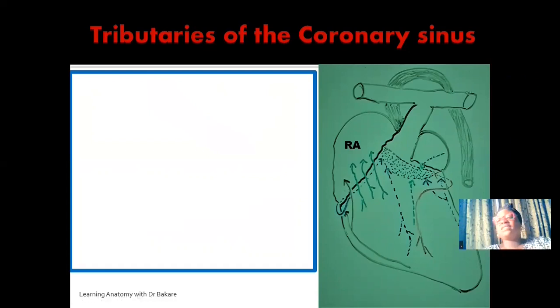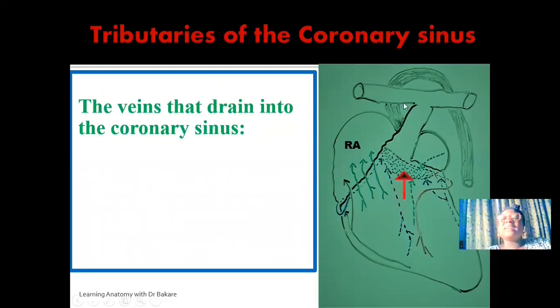So now, going further on the tributaries of the coronary sinus. The coronary sinus, we said, is the largest vein that collects deoxygenated blood in the heart. But there are tributaries, which means that there are other veins that drain into the coronary sinus. And this is the coronary sinus here. In our previous slide, we already explained that it is located at the left posterior atrioventricular groove, and that is why it is represented here with a dotted line. So it is seen at the posterior part of the heart.